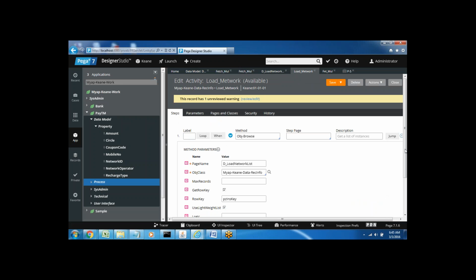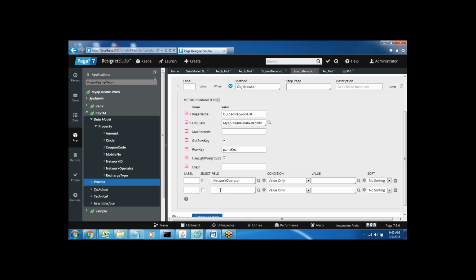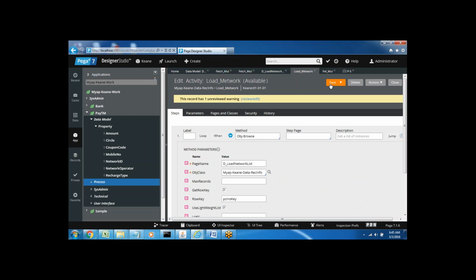The only thing you need to do here is click on add a row, and in the drop down select circle. Now save this activity. The only thing you are doing here is adding a new row and selecting the property name.